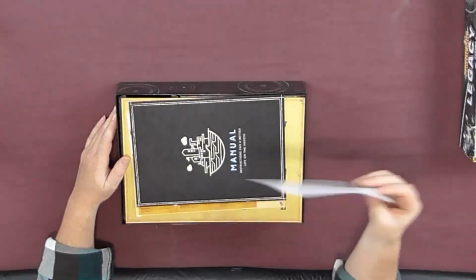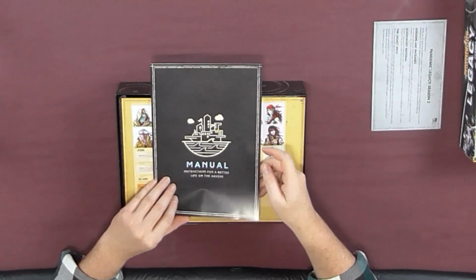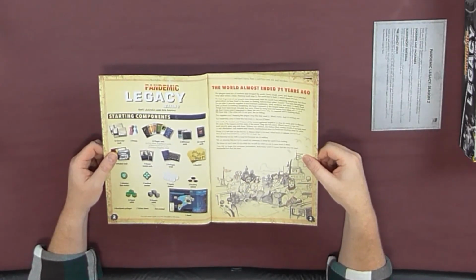All right. And looks like we've got ourselves a manual. Instructions for a better life on the Havens. Maybe that's the land, is like the Havens or stuff like that. The world almost ended 71 years ago. Oh, so close, and yet so far.